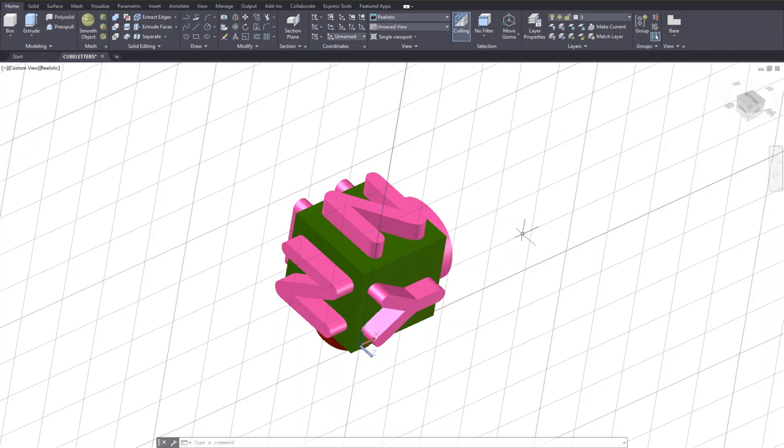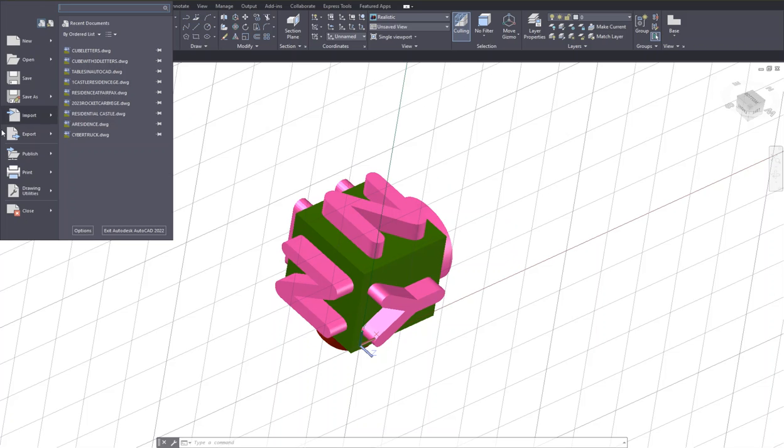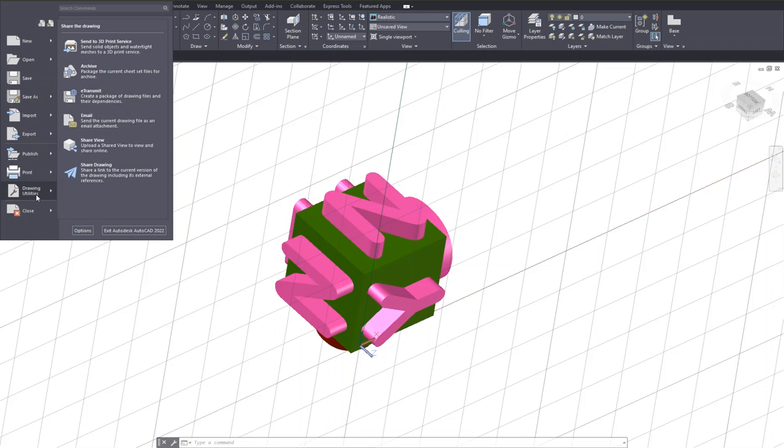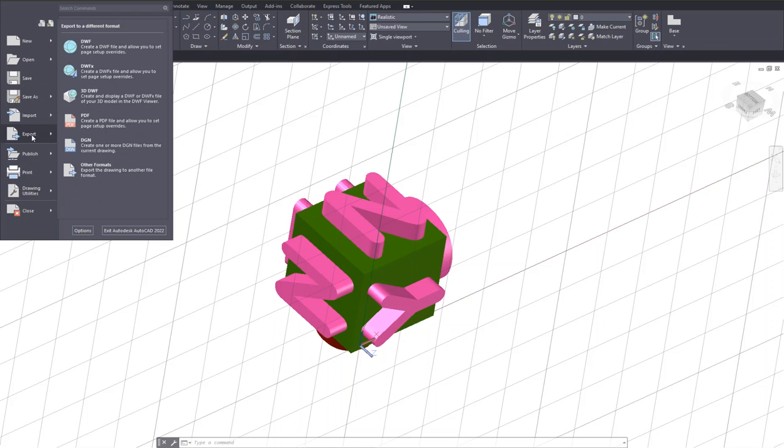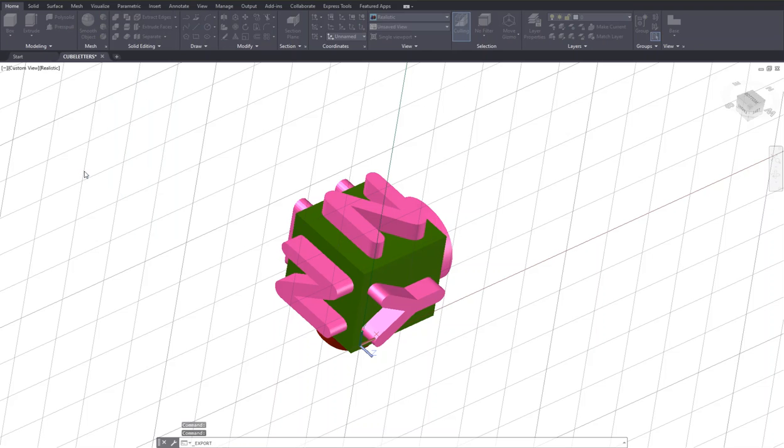All the solid model formatted objects can be converted to STL file, .stl file. So what you like to do, go to A, export, click on the export, move your cursor over and keep it for a while, you see export. Go to other formats. You can export all these things, PDF files, DWG files, all of them. But honestly, STL file is here, .stl. Most of the 3D printers are working. So other formats, click on it, okay?